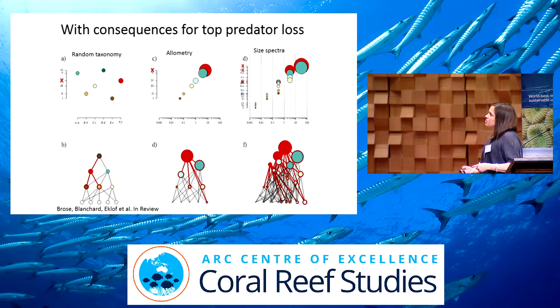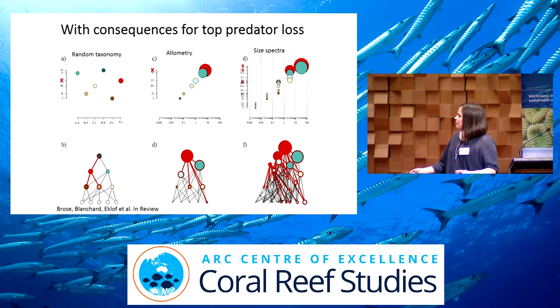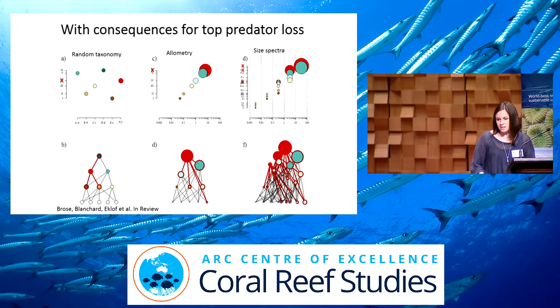And one of the major areas of research in food web ecology is to try to understand what the consequences are for species loss in these food webs. Now, looking at the leftmost, you can see that in the random web, the deletion of a top predator will affect several links, but as you move to the right, the deletion of a top predator affects many more of the other species that it's linked to. So there are cascading extinctions in these webs. Those are the consequences just of considering size as a structuring feature of food webs.